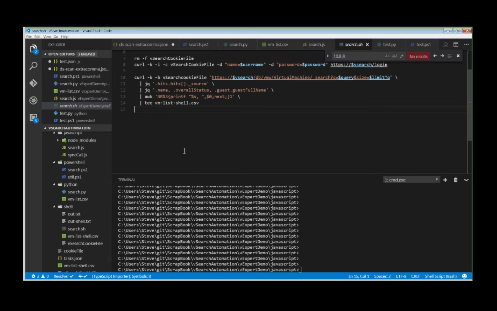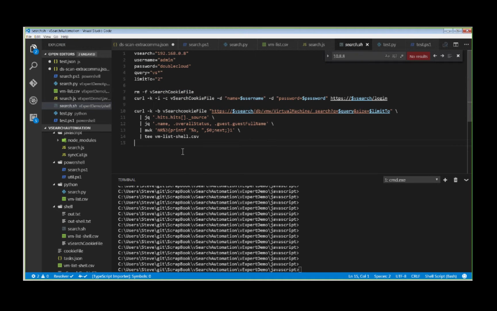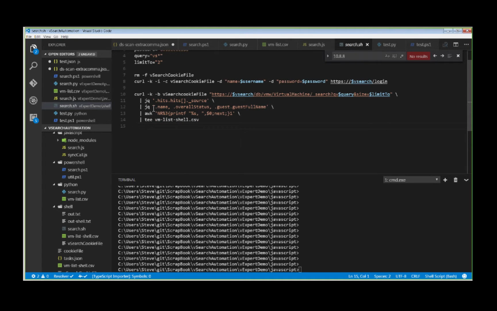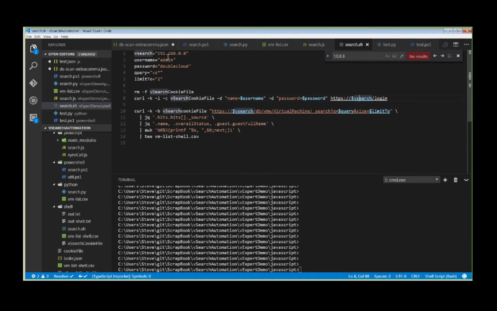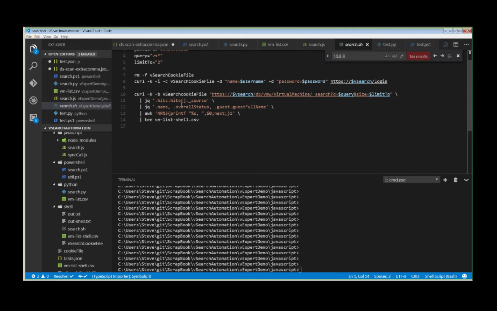I'll give you a quick walkthrough, and this is a shell script, right? Over here we use the username, password, and this vSearch login, which we identify over here. And then you can just enter the query, something similar. You can add a type over here as well.